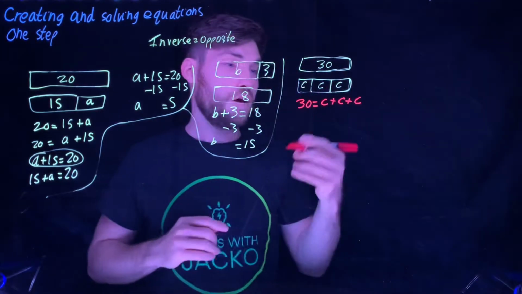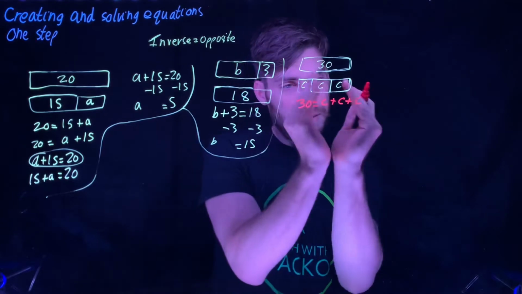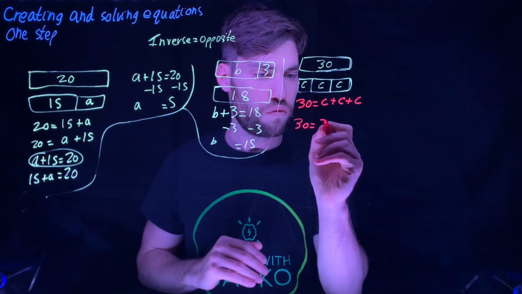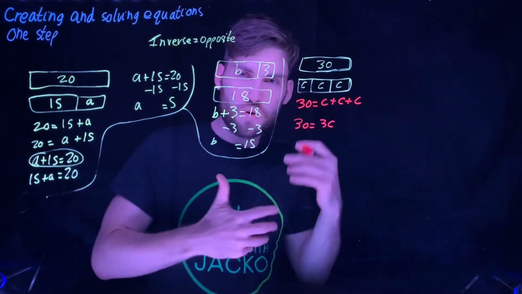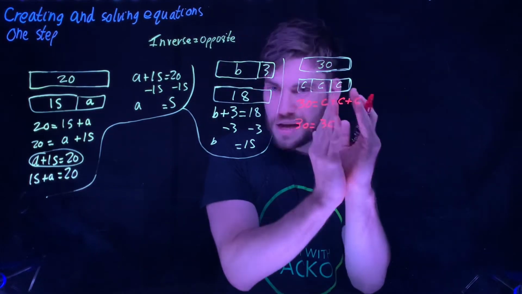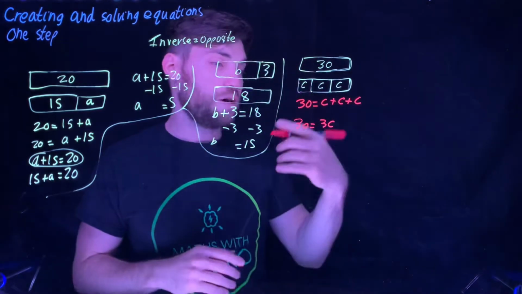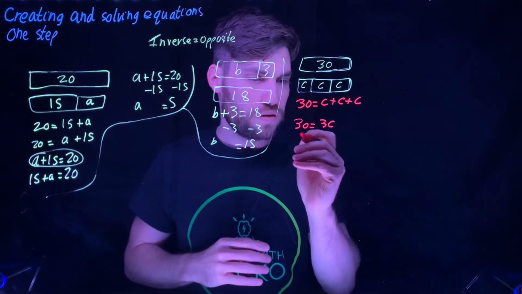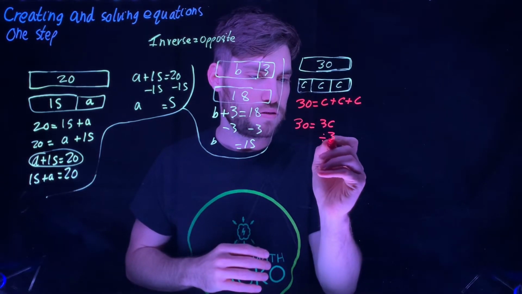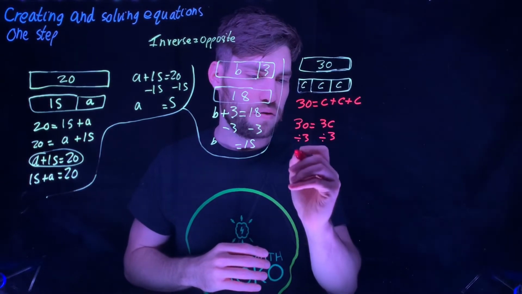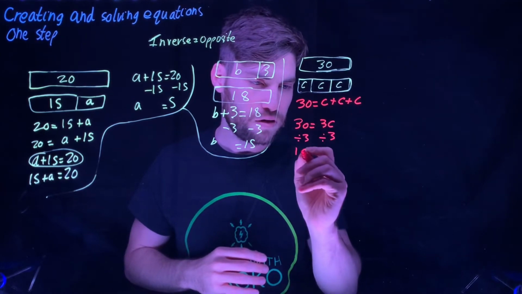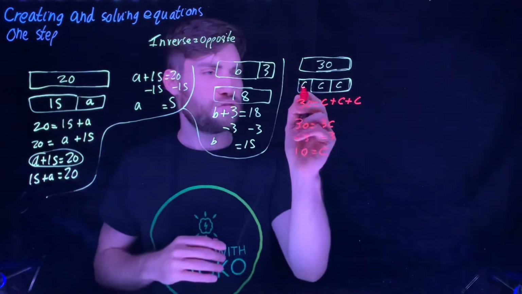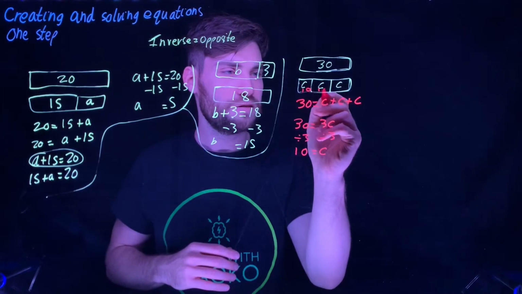That's the same. Okay, so we can combine those 3 C's together to go 30 equals 3C. I am going to do another video going more into collecting like terms, so you add them together. Okay, so now 30 equals 3 lots of something. So then we divide both sides by 3. So then we have 30 divided by 3 equals 10. C. And that one, so we know each of those C's is 10.